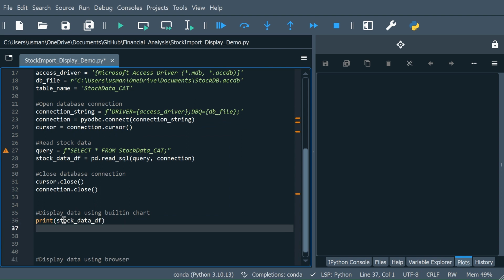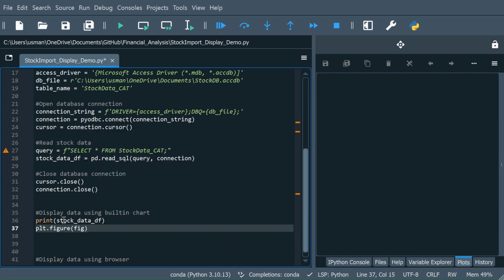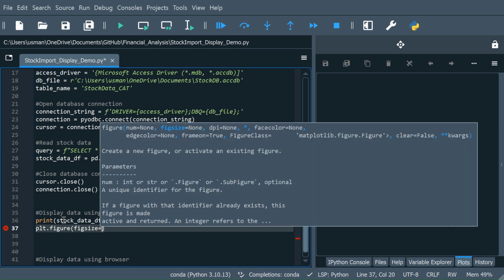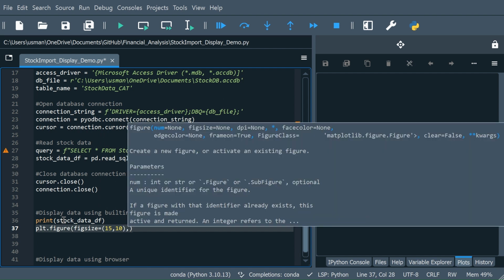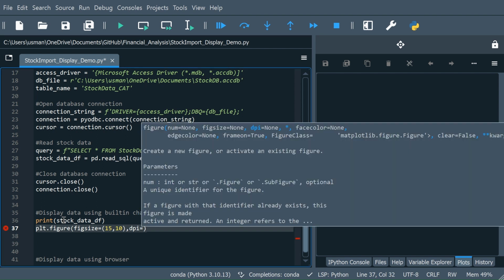And I'm going to use plt dot figure. So let's say figsize equals 15, just the size, then DPI, the resolution. So let's do 400.